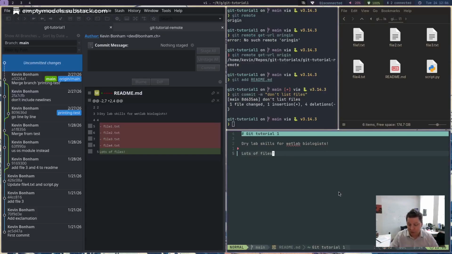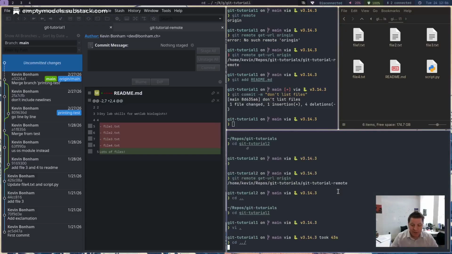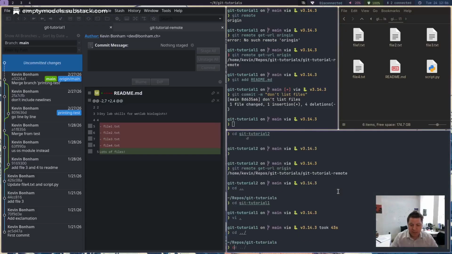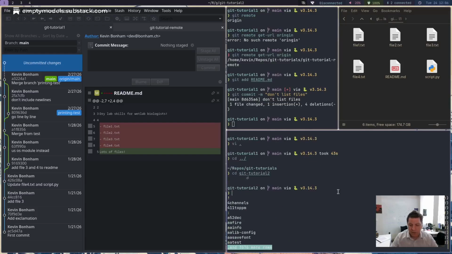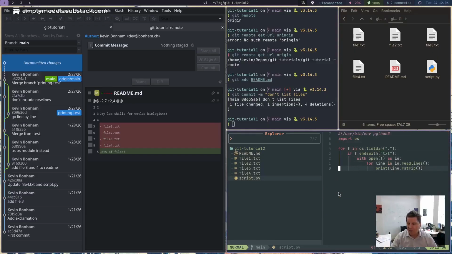Now imagine I'm user 2, and I make a different change. So I'm going to say cd git tutorial 2. I'm going to make a different change. So I'm going to change a completely different file. Let's say this user is coming in here, and we want to add a thing here at the end that says I'm done. So once this step is done, I'm going to say finished. Okay.